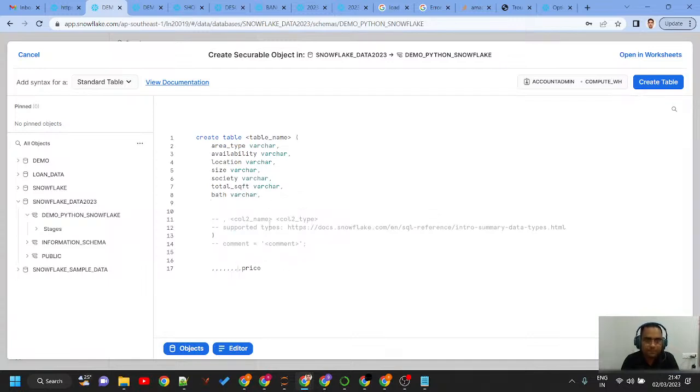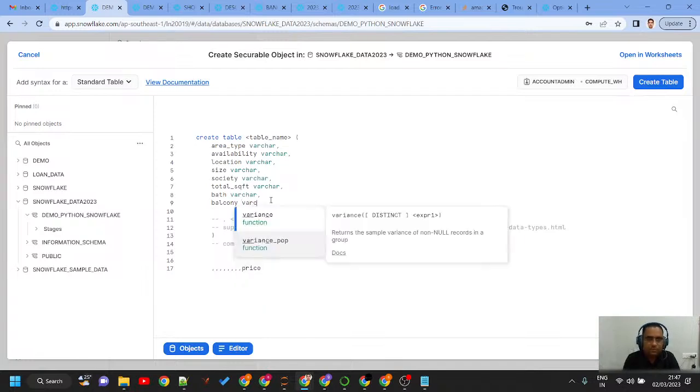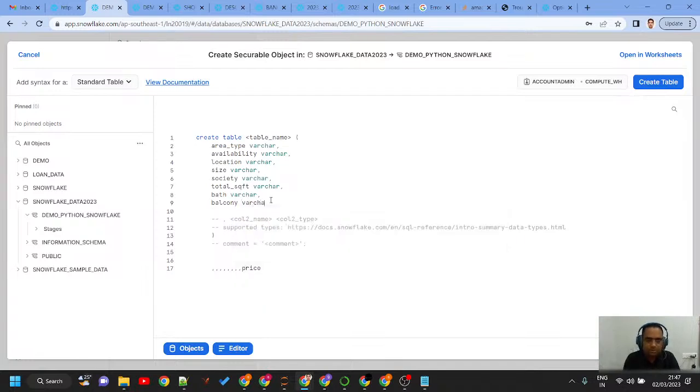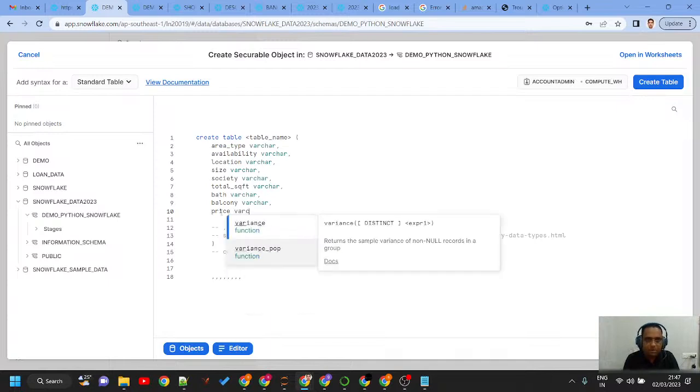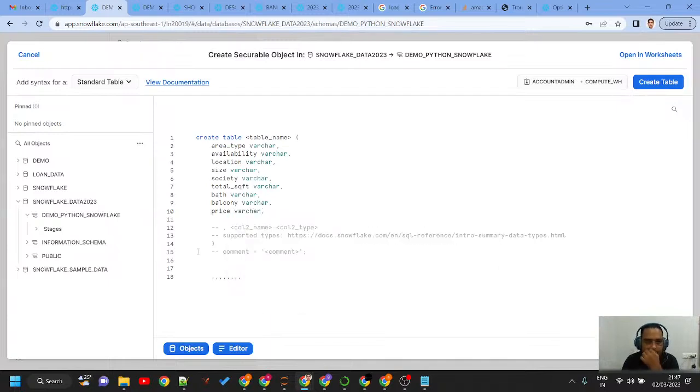Balcony, fair, okay. And for price, okay, varchar. So I'll just remove this one, no need.